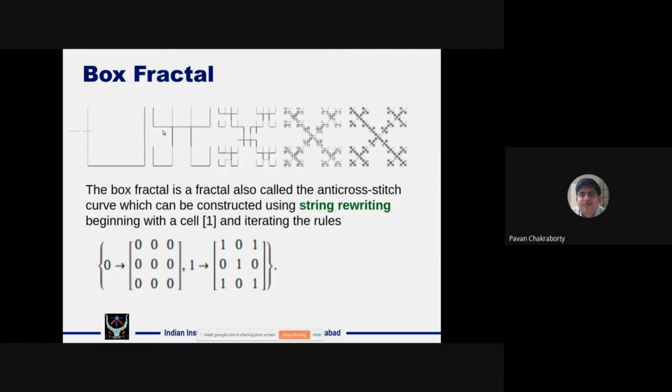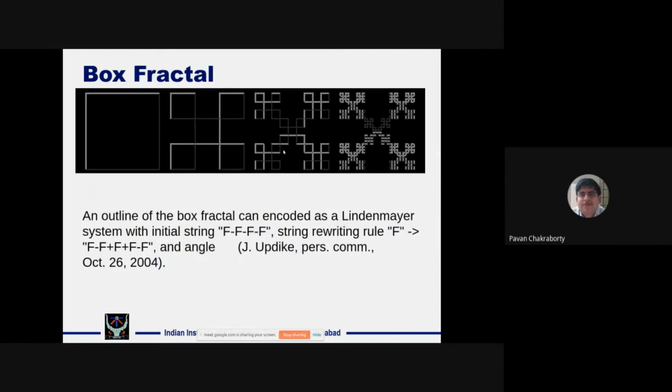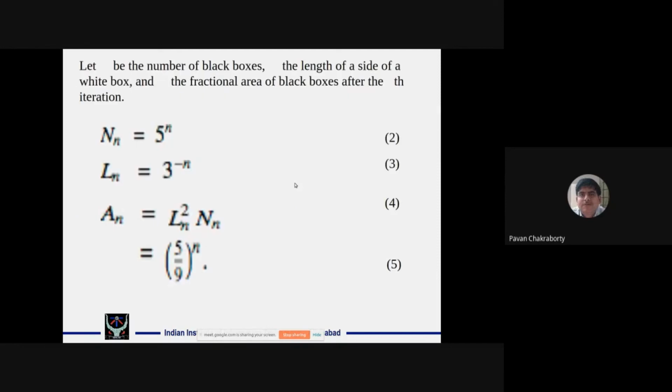So here the parent is replaced by children. Now here I've done the calculation. If you want, you can make the calculation, since at each iteration I generate more squares. The 0th iteration is my initial parent. In the first iteration I get 5. In the second iteration the number of squares will be 25, and in the next iteration it will be 25 times 5, that is 125, and so on and so forth. This is the number of squares increasing.